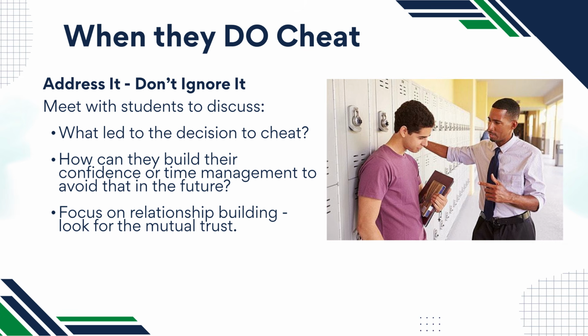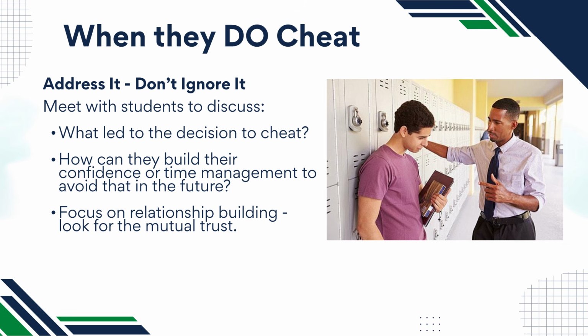The focus of this conversation needs to be not berating a student, not anger, but it needs to be a conversation. I see that you made this decision. I always feel that you go into these conversations saying, I know that you made this choice. Don't say, did you? Because that gives them the opportunity to be untruthful again. But go in saying, I see that you made this choice. What led you to make that decision?